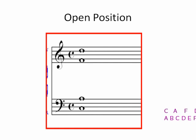Well, I'm not going to spend too much time, but I can see how I can do it here, I believe. A, B, C, D, E, F, G, A, B, C. Okay. So, look, if I start with D on the bottom, and here's the third, I'm skipping a tone, and I go to F, and I skip a tone, which makes it another third, and then I skip another tone and makes it a C. D, F, A, C.